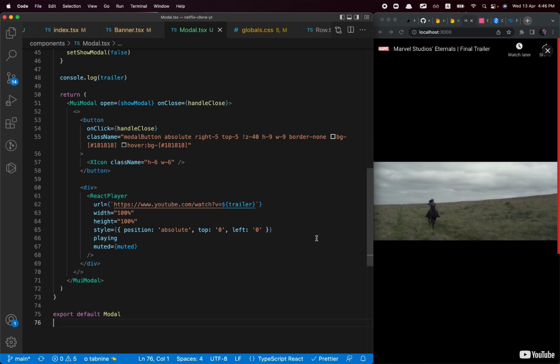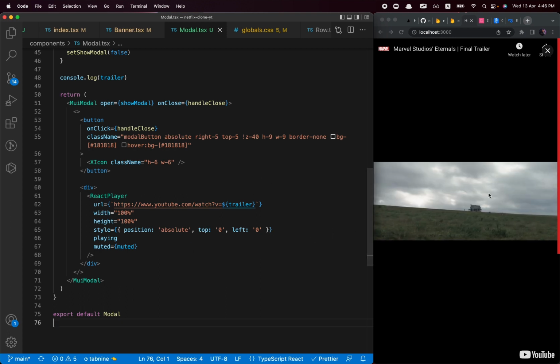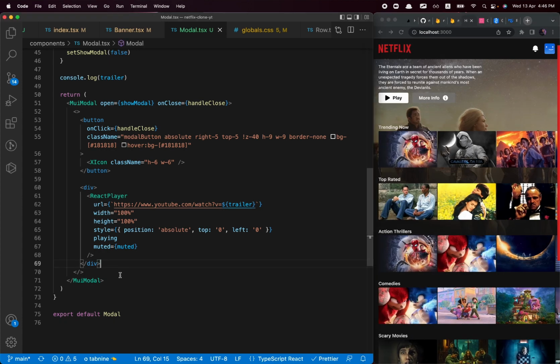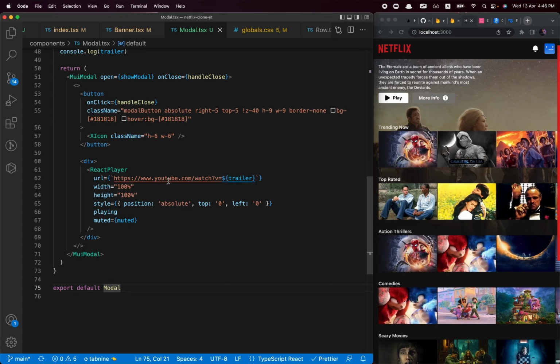And as soon as I save this, it's actually playing for me. The way it's working is whenever I click on the modal, there's a React Player. We have a URL, and before the URL, remember, we had the key, right? And that key is the part where, whenever you watch a YouTube video, you have something called a V, and then you have the key at the end of the video URL. So that's the key we are getting back.